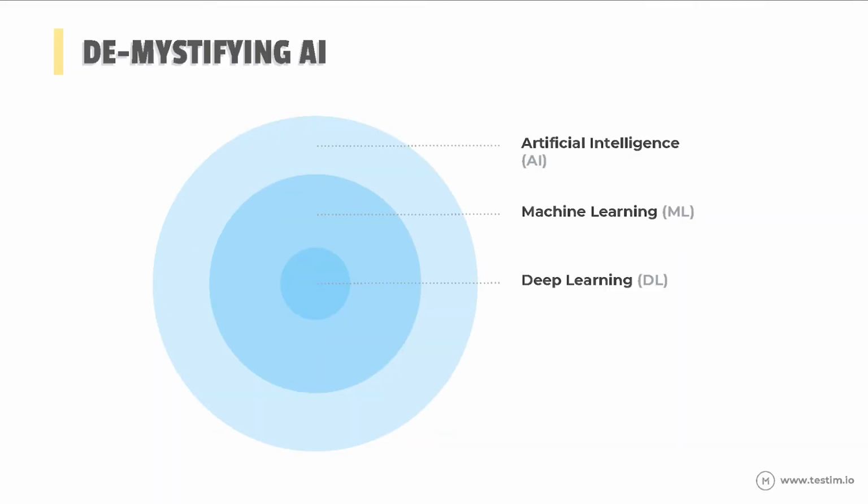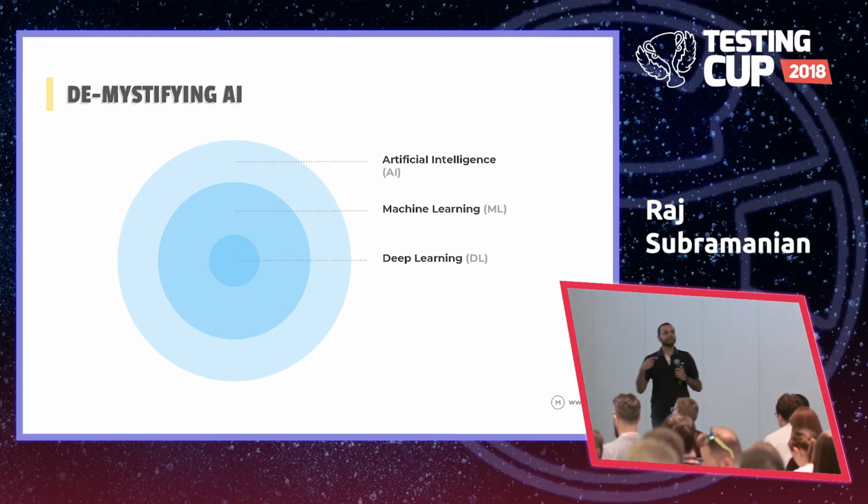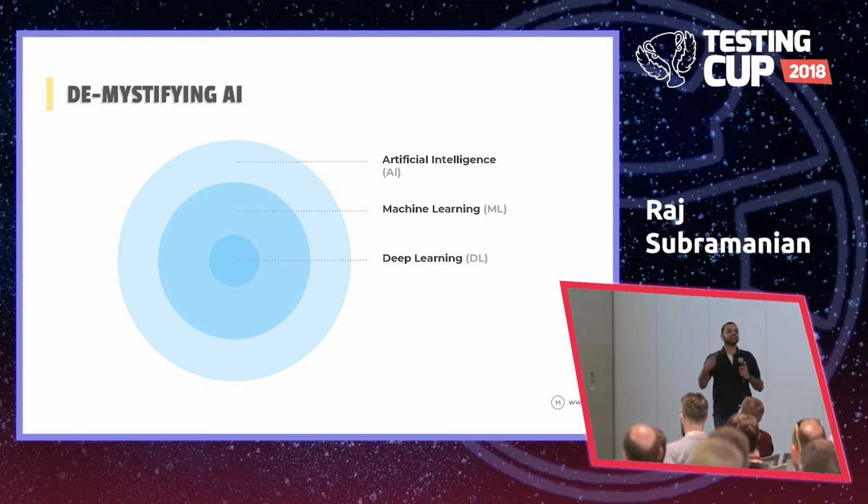The study of learning algorithms is called computational theory, right? So machine learning is basically the ability to make computers learn without explicitly programming them. So that is machine learning.